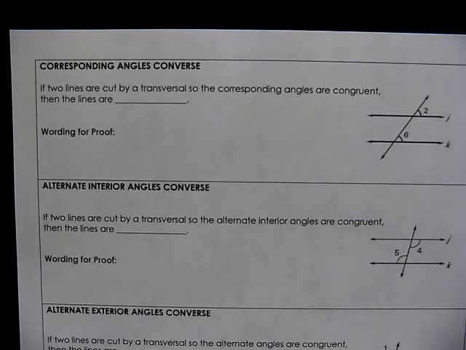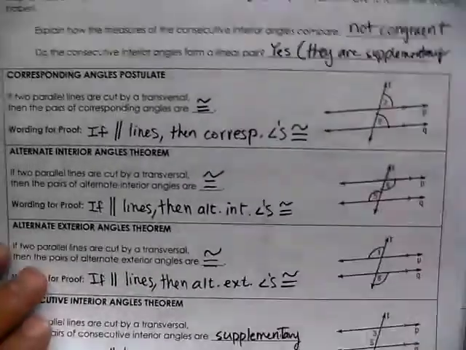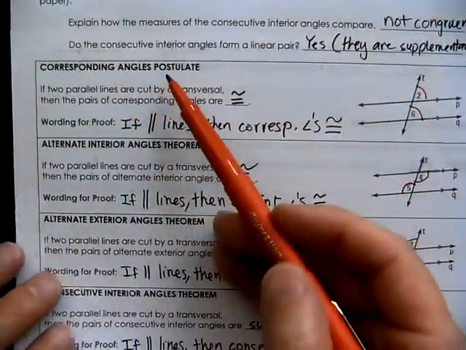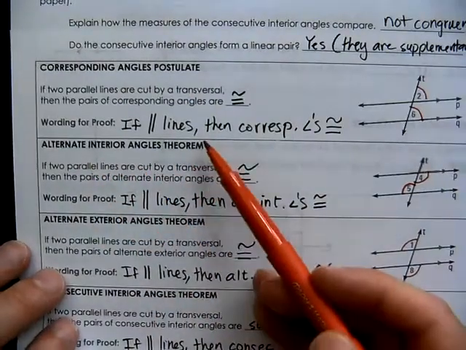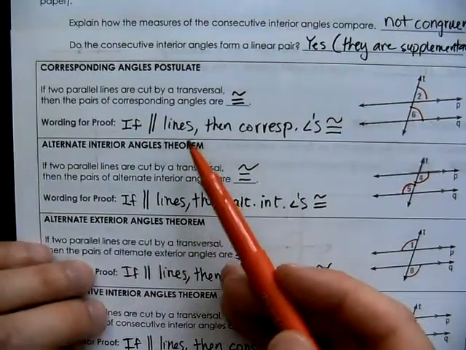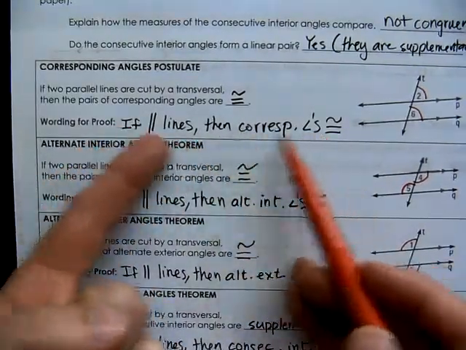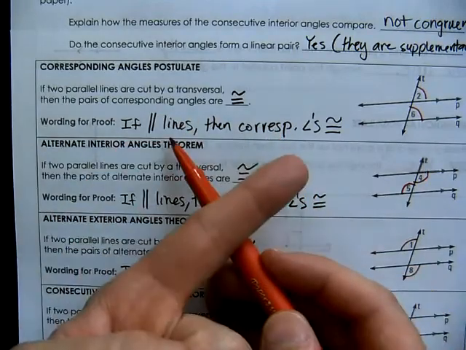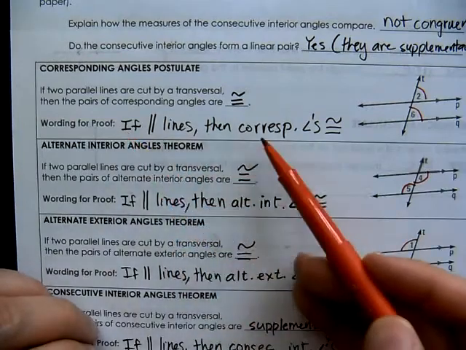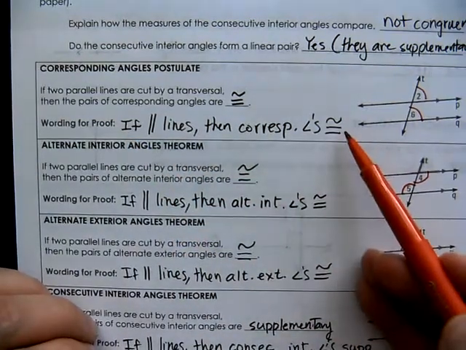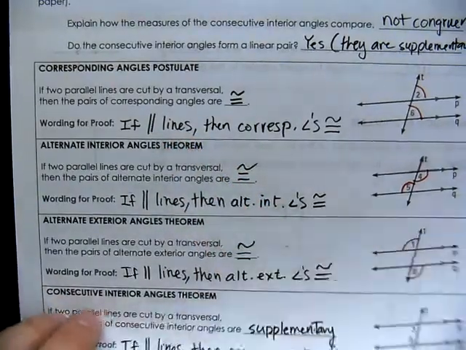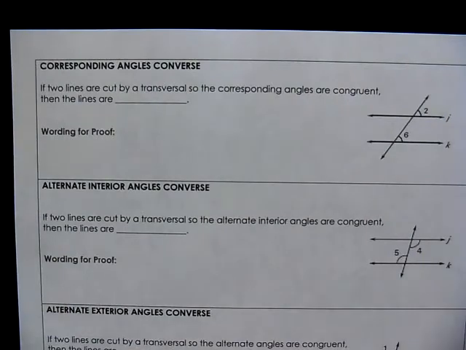So to make a comparison, let me go back to the notes from the previous day, and we were looking at things like corresponding angles postulate, or alternate interior angles theorem. These started with the if part being if parallel lines. Now if we took these two parts, the if part and the then part, and we switch them around, remember that forms the converse. So it would read, if corresponding angles are congruent, then the lines are parallel. And that's what we're going to see here.